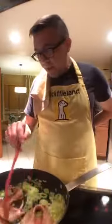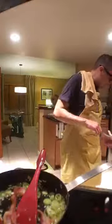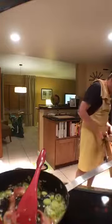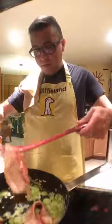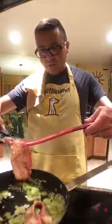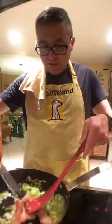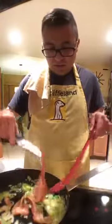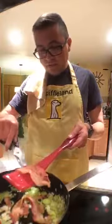Things happen. I did a bad thing, but I can remedy it. The bacon needed to be cut, and I did not slice it in my haste going into this, but worry not, there's always another way, because we have our kitchen shears, and we can cut these. It's supposed to be postage stamp sized, so I just don't want to scratch my nonstick here, but other than that, all is not lost. I've learned to not freak out nearly as much as I used to, until the next time I freak out.